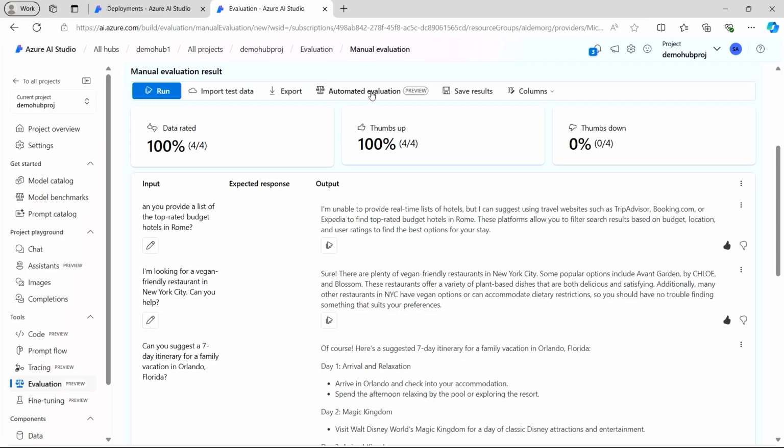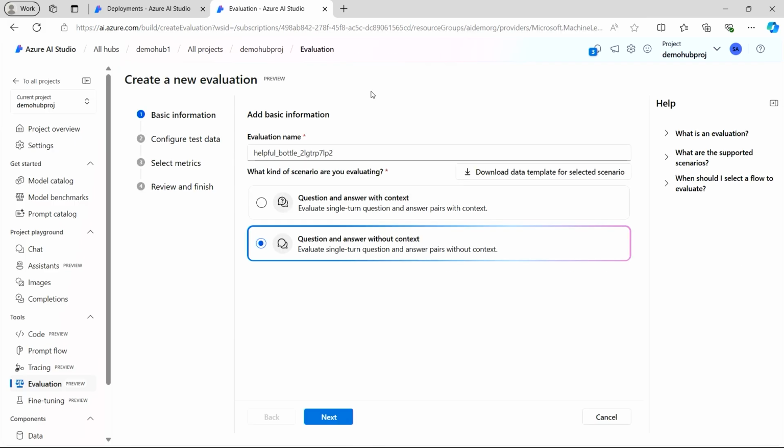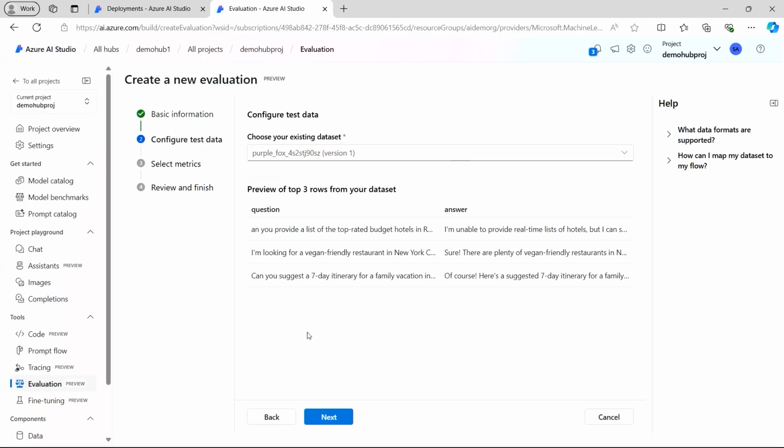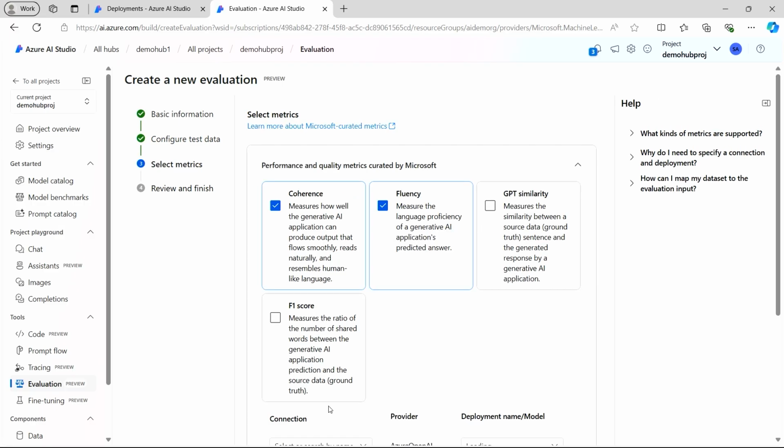So let's go back and continue here. We started with a manual one and now we're moving from manual to automated. I could go back to the chat playground and immediately decide to go for automated. So that would be the same thing, with a little twist here. I want to evaluate my environment and I'm going to inject my custom data set, a scenario that we used before. Again it's asking me a couple of sample questions, which looks all good to me. And now, based on the four parameters from the benchmarks, we can identify the same thing.